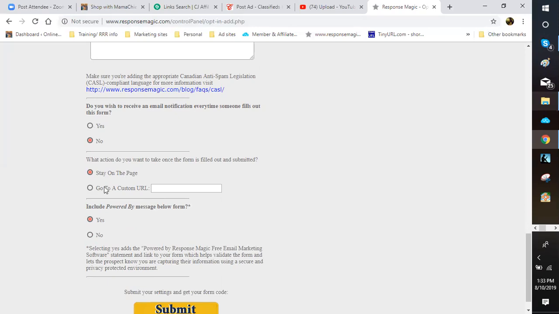Your URL, you don't want it to stay on the page because once they fill it out, it goes to a thank you page for Response Magic and it's blue like this and it just says thank you. You want a custom URL. You can either send them to your home page or you can actually create a thank you page and send them to your thank you page. Or like with me, on the ones that I've custom created for my Valentis, I send them to my Valentis page. If it's for my wine, I send them to my wine page. So depending on what you've created your Response Magic magnet for is where you want to send the URL.